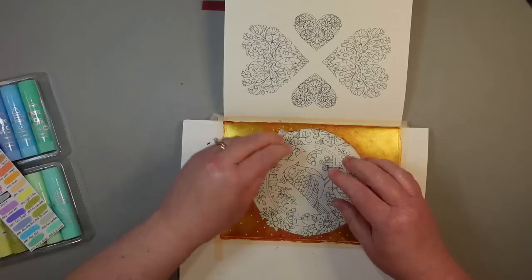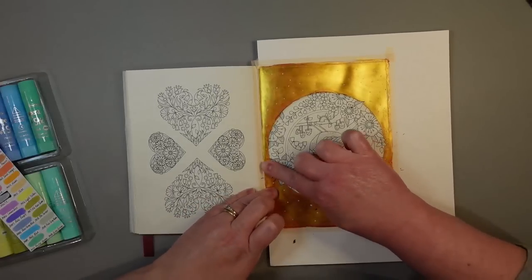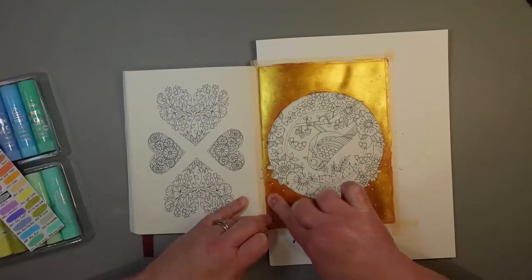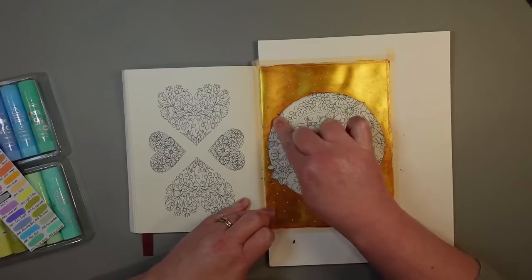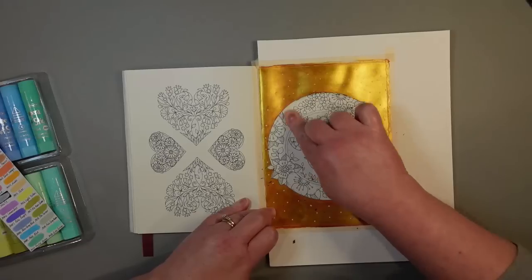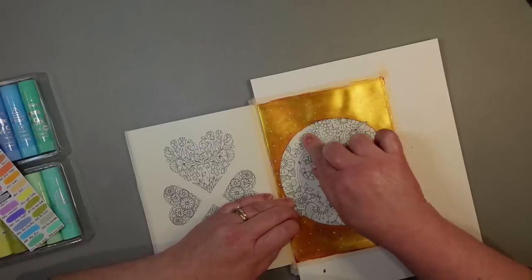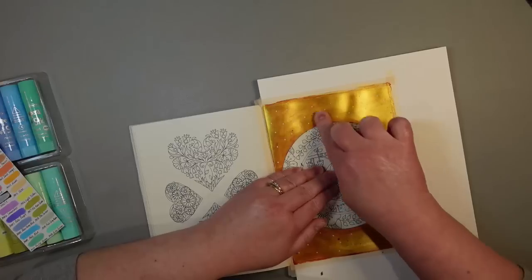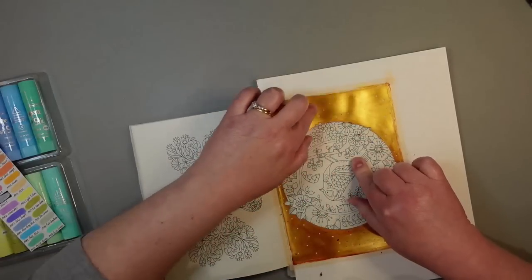Like little bits of the masking fluid that doesn't want to come up. I know that can happen sometimes if you leave masking fluid on for too long, but like I say, this was on, what, 10 minutes? Well, no, I guess I prepped it before I started, so I prepped it maybe half an hour before I started. So it's not like it's been on here for days and days or anything. But it is old masking fluid. Those pens are kind of old. And they say that once the masking fluid gets older, it doesn't work as well. There is something satisfying about taking up the masking fluid, though.